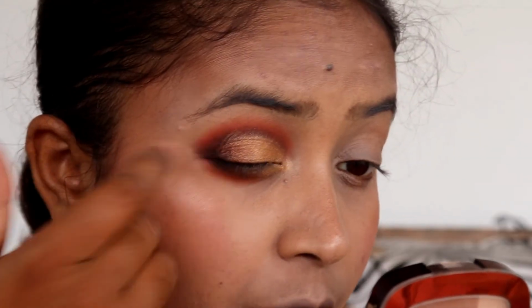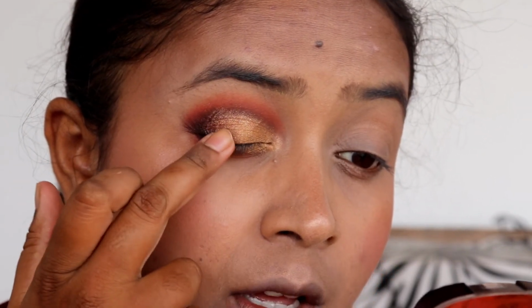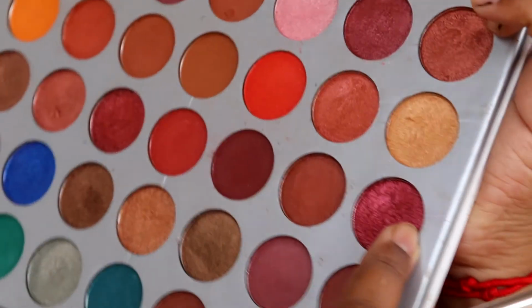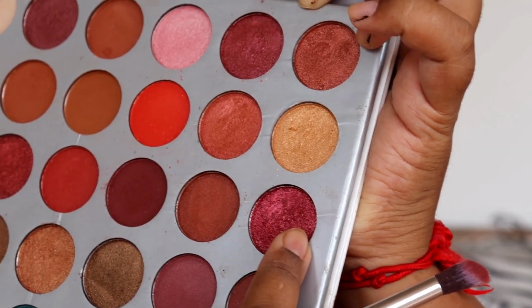I think this has come out well, so I'm just going to blend these two shades, this black and this golden color. For a change, I'm just going with this metallic magenta shade for blending it.